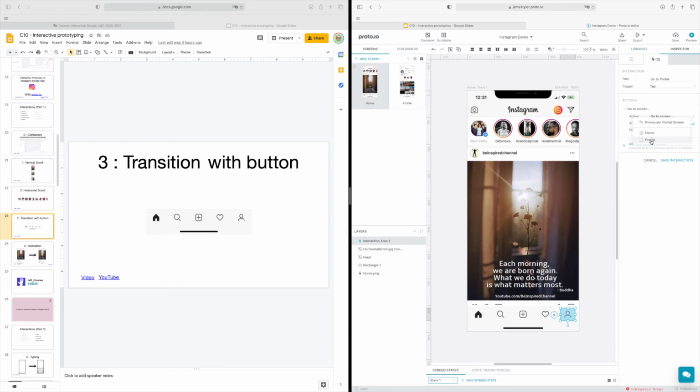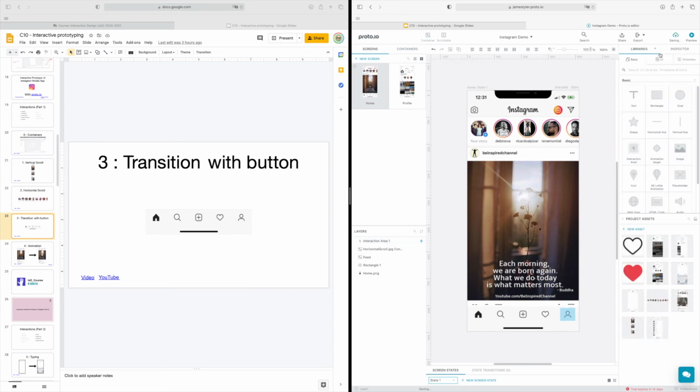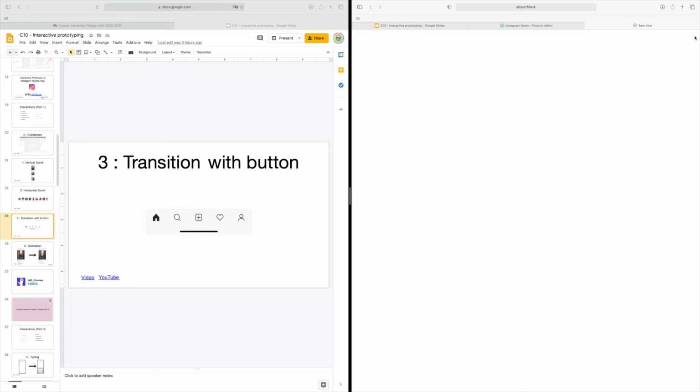In this case, we want to go to the profile screen. We can do different kinds of transitions, and in this case, we'll do a slide to the right. So we can save and preview.